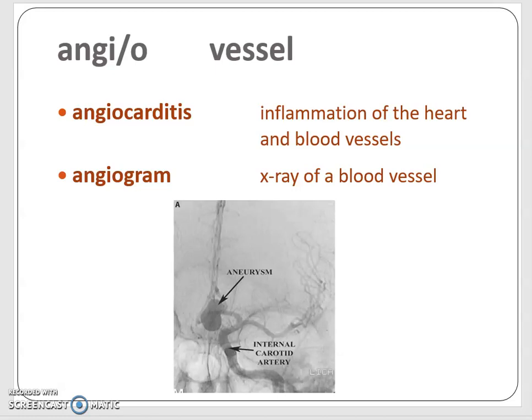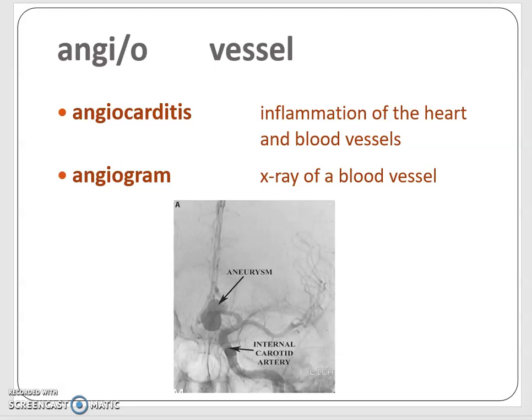So it's a complicated process. I won't describe all of it to you. You see one right here. You see the internal carotid artery, and that is indicating an aneurysm. I will get into the word aneurysm later, but just as a brief drive-by definition, it's when a weakened portion of a blood vessel, almost always an artery, begins to expand in a balloon-like way. And it can be dangerous, and it does require attention, and we'll look at that later.